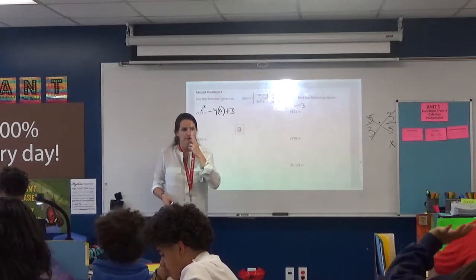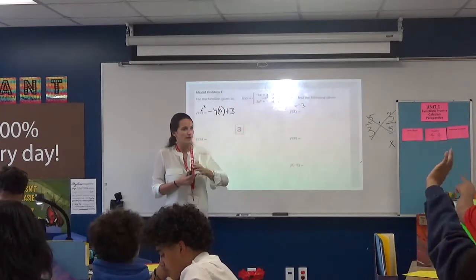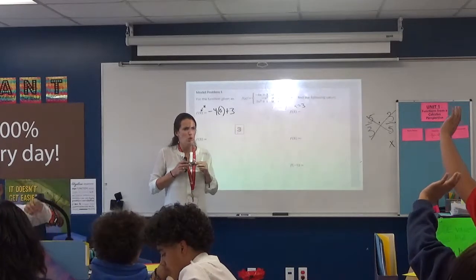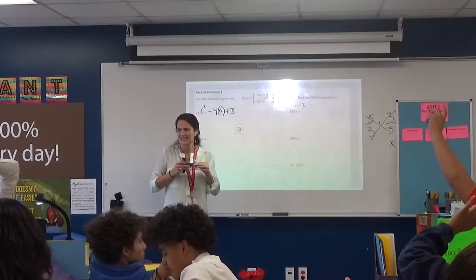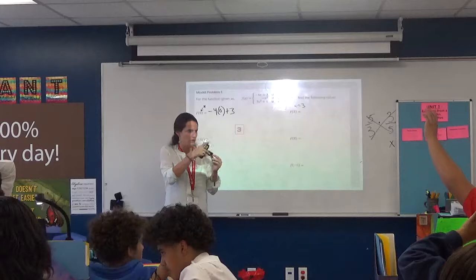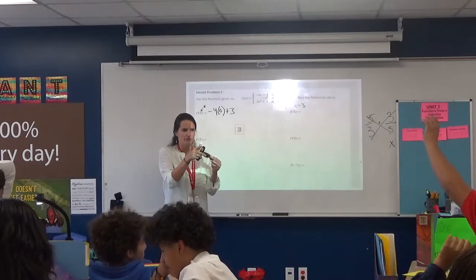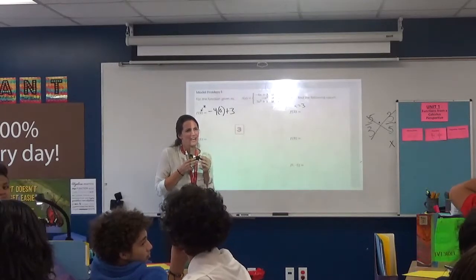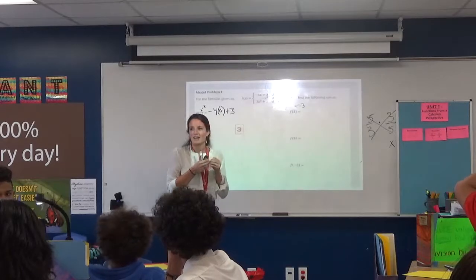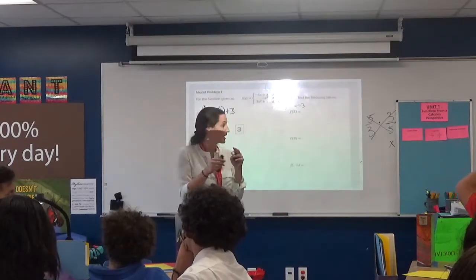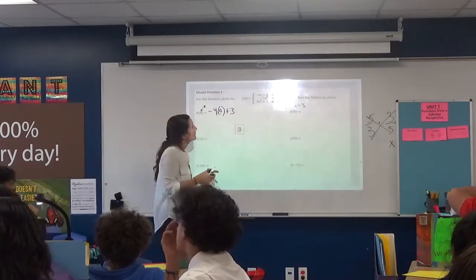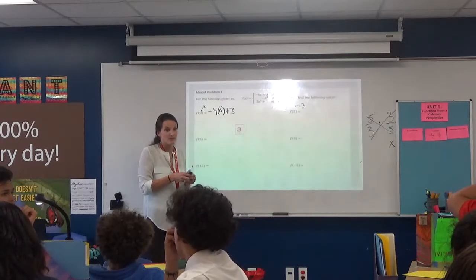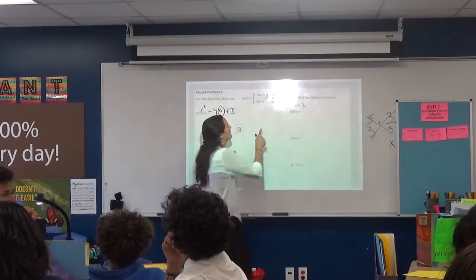5, 4, 3, 2, 1. Okay, hands. Which one? Carmen? No, Carmen. Remind me your name? Olvera. I know your last name because I know your sisters. Karen. Oh, so close. Okay, eyes on Karen. Karen, is it the first one or the second one? The second one. How do you know? Because the sign says less than or equal to.